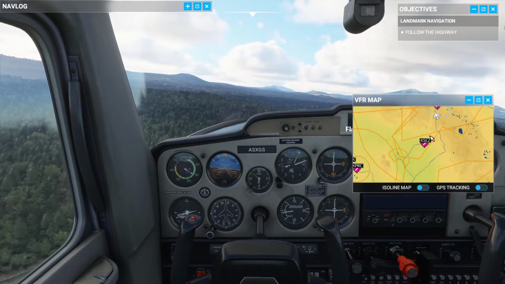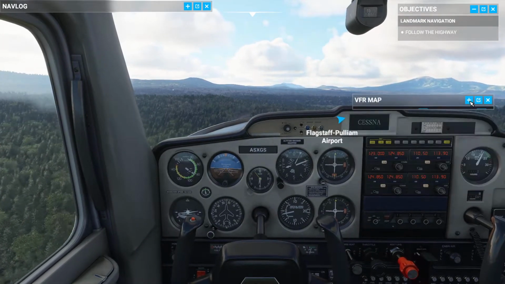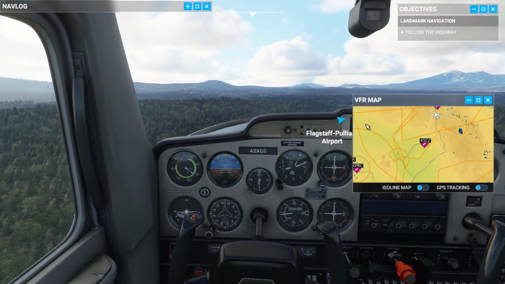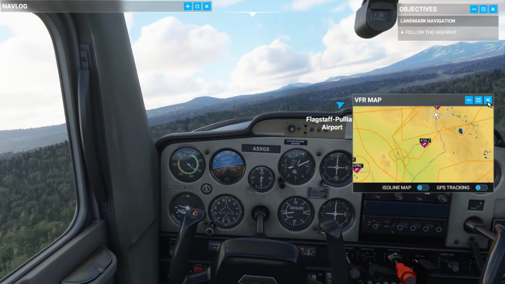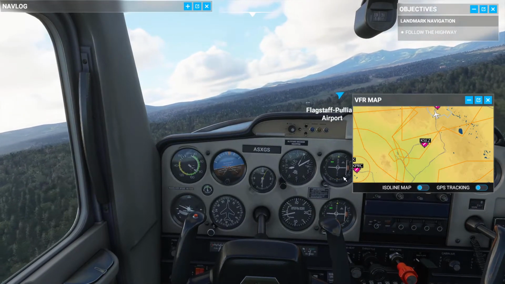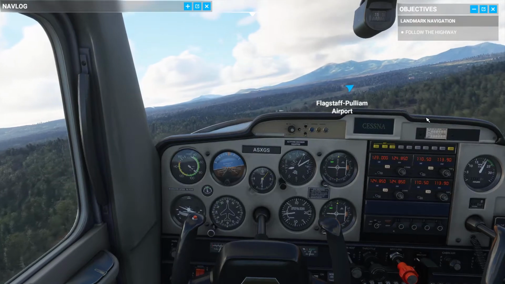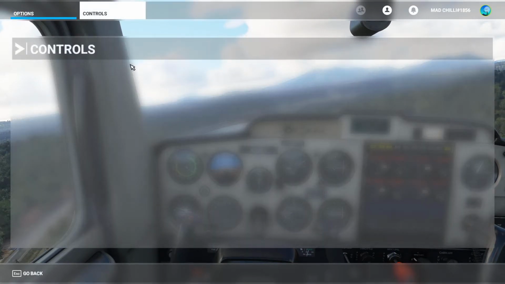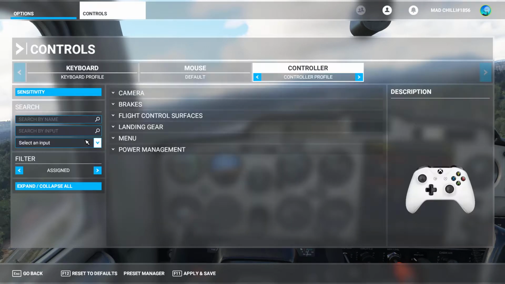I think something's gone wrong with my mouse. This happened to a YouTuber I was watching. He actually had to restart his sim. There were some slight bugs going on with the mouse. So maybe that's what's happened. Yeah, my mouse appears to have totally lost functionality in the game. But it's still working here, look. It's still working in the control menu.